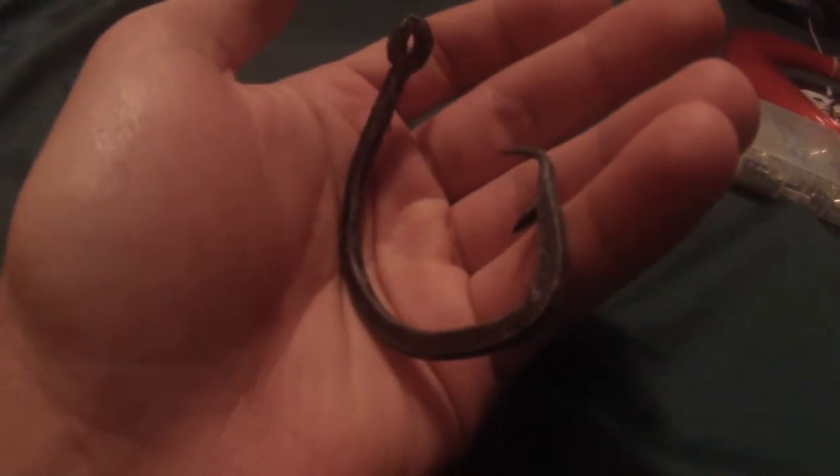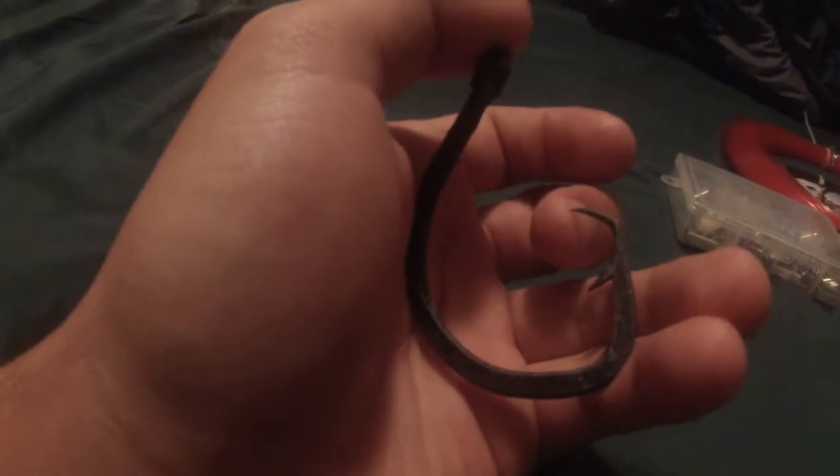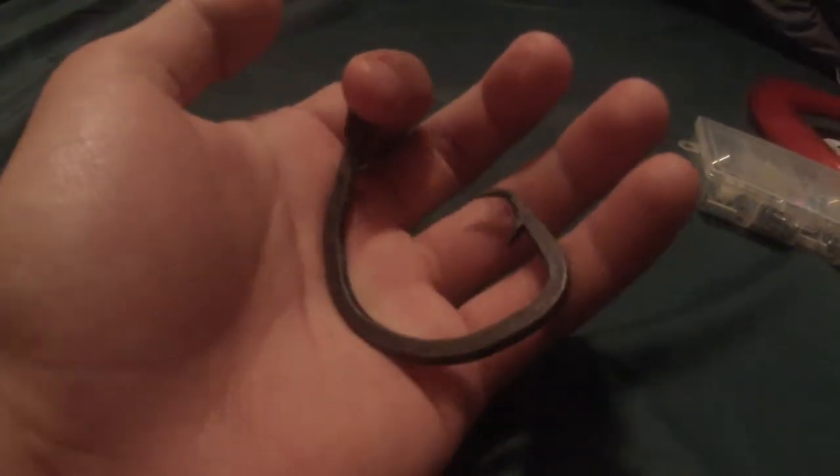When I bought my 400-pound mono, I also picked up a 10-pack of 14/0 hooks. As you can see, I had this sitting in the bay for a little bit and there's no rust on it — just some nasty stuff from the bay. I've sharpened them up a little bit on my main rigs now. I crushed my barbs and sharpened the hook points just so they're extra sharp. These were pretty cheap — maybe 20 bucks for 10 hooks. It was a while ago that I bought them, but they haven't failed me yet.